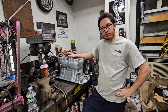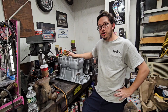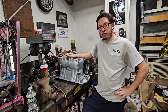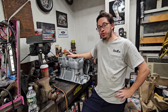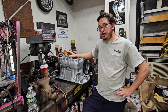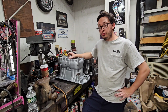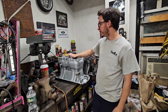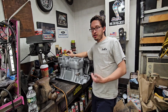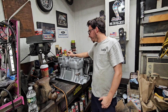I didn't want to go through the extensive work I had to do, because I was going to literally cut that intake apart with a grinding wheel or a saw, and I was going to make a floor for it, and I was going to make it work, because a lot of people started saying that that intake was trash and it wouldn't perform. So I was going to show them that I could make it perform, but sometimes it's not worth going through the trouble of doing it, especially now that I don't have the time really to go through that extensive amount of work.